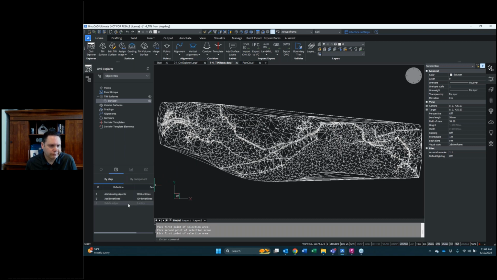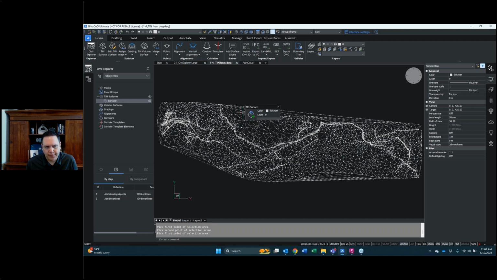So I toggled on and off the deletion. And I can then re-enable that if I wanted to. If I really wanted to get rid of that, I could then delete it. And by deleting the deletion, so to speak, we have added those triangles back.